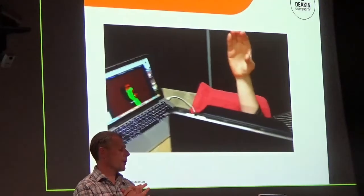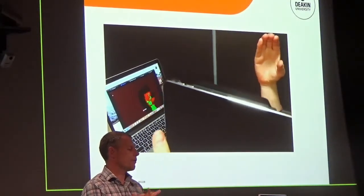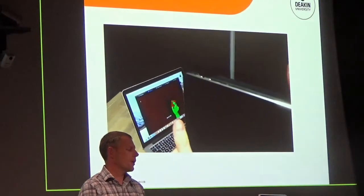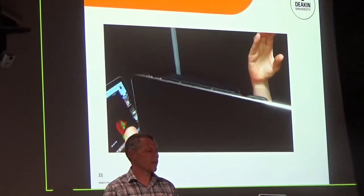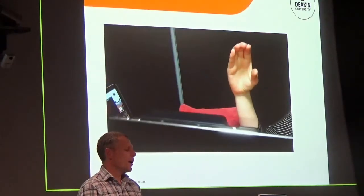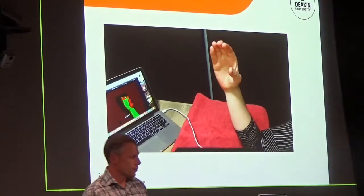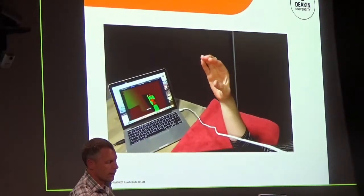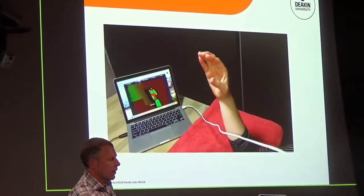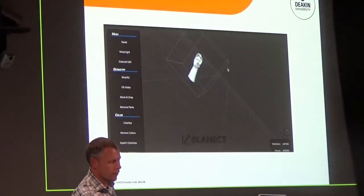Basically, you can see on the screen that the hand on the image has got a green colour or a red colour. Green means it's in focus, red means it's not so in focus. So I'll get in the way of that screen in a second. But basically, if you're asking the person to not move and you slowly work your way around the limb, or position of whatever it might be, you can scan these and you get a fairly good take of the use of it, not too much, no contact with the person, and so forth.